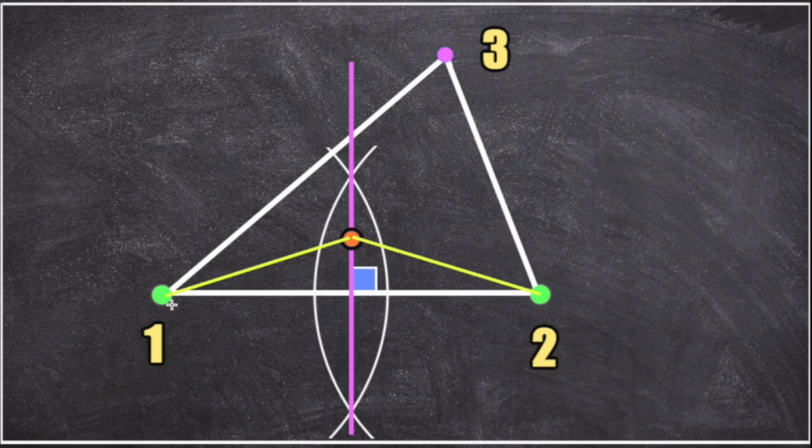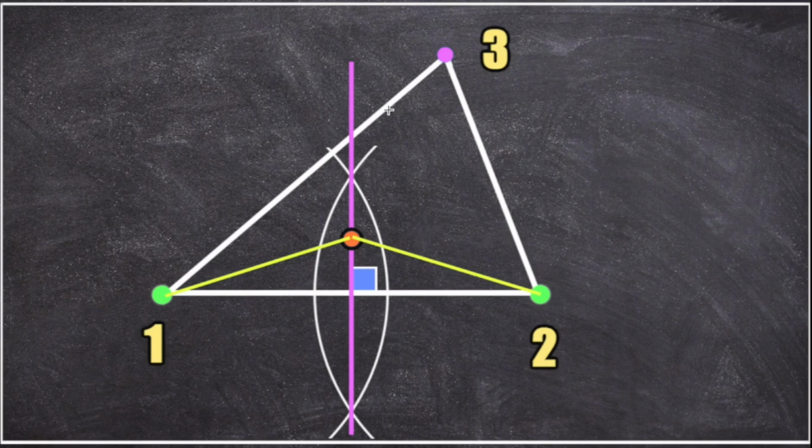In other words, the distances between vertex 1 and this point and vertex 2 and this point must be the same. And this must be true for any point on this perpendicular bisector because the bases of the resulting triangles will always be the same, and the point will be the height of both triangles, resulting in 2 identical right angle triangles with the same length hypotenuse, meaning the distance between vertex 1 and a bisector point and vertex 2 to the bisector point must be the same.